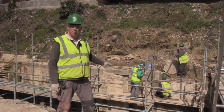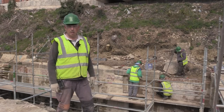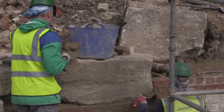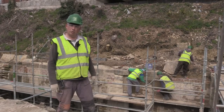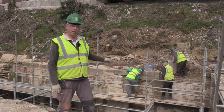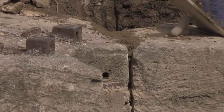Over on this side here, we've got some volunteers moving the coping stones back into position in the upper gate recess. As you can see, the stone they're mortaring up at the moment is rather large, and it's been a bit of a struggle to get it both out and back into place. There's two or three others to go in place, and then that side will be finished and we can get ready to hang gates over in that recess. The upper gates have already been manufactured and they're sitting in the factory in Yorkshire ready to be installed.